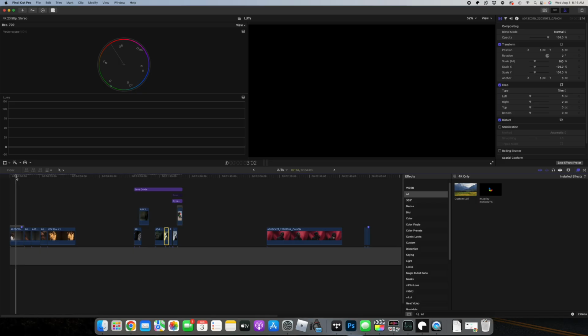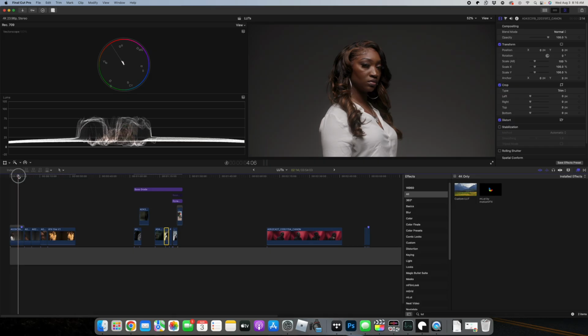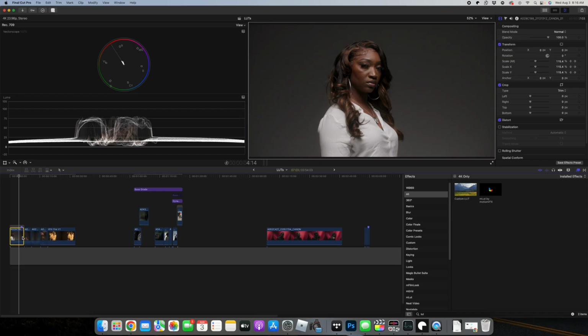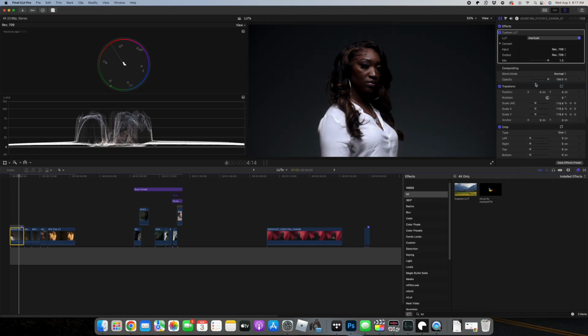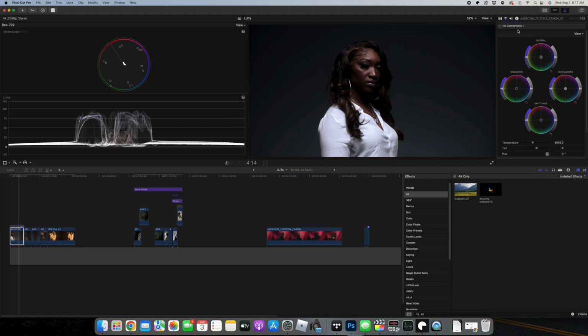Another thing I want to show you is how you can adjust it in different scenarios as well. So this is another clip. I'm going to apply my custom LUT to this, and I'm going to go to my interlude. And you can see that this is very dark. So I'm just going to go through and make some basic adjustments for this.